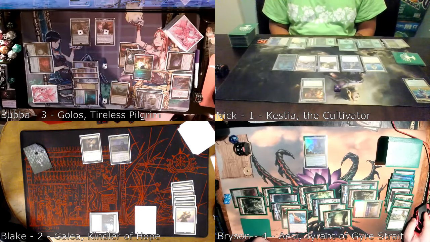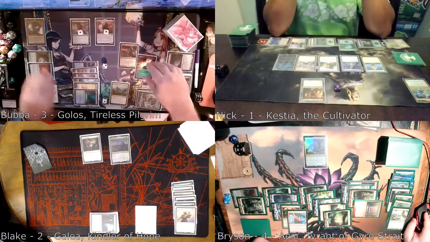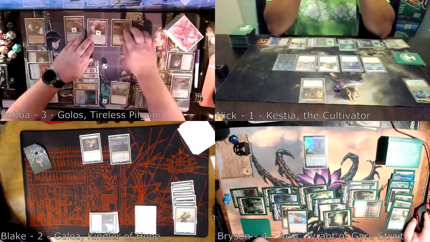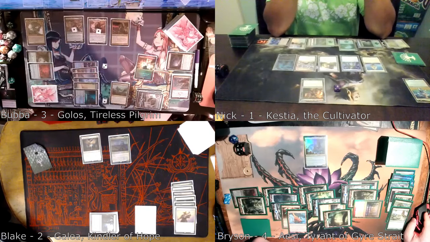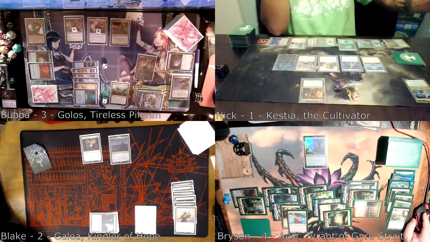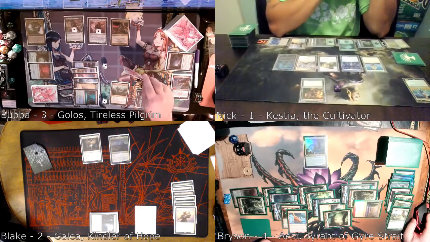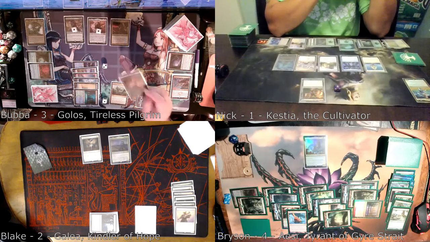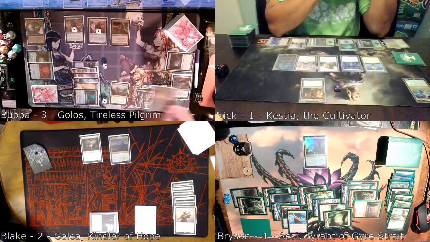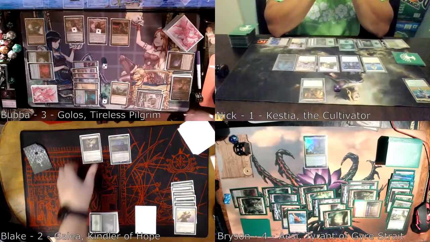Attacking. We'll start with the Prismatic Bridge. Then we'll do Karthus. When it comes into play, gain control of all dragons, untap all dragons. Other dragon creatures I control have haste. We will vindicate the Angel of Finality.